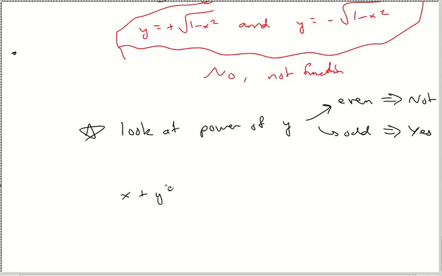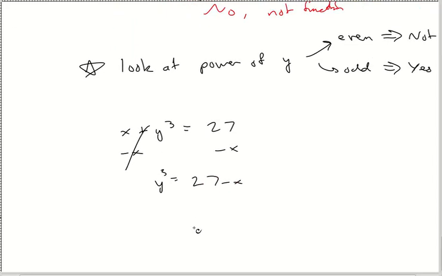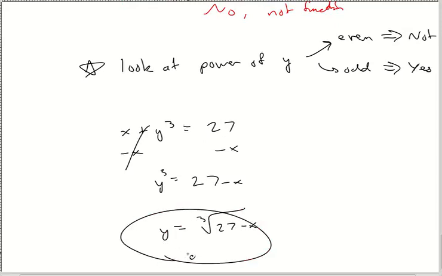Similarly, just let's say we had a cube. And so I would minus x on both sides. How do we get rid of the cube? We cube root. But the cube root does not have a rule to put a plus and a minus here in the front. It's basically just a positive or whatever. There's no rule for that. So looking at this, do we have only one y value? Yes. And so that actually works for all the odd powers of y. Yes. And the even powers of y? No. So there's your rule for that.